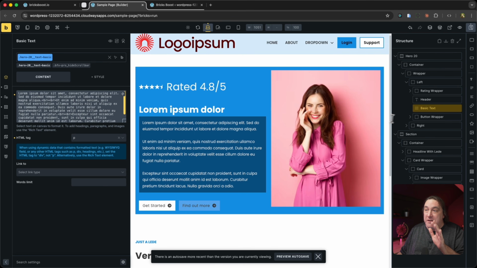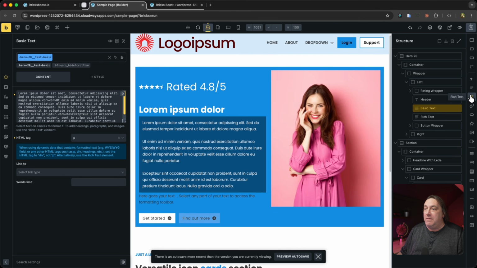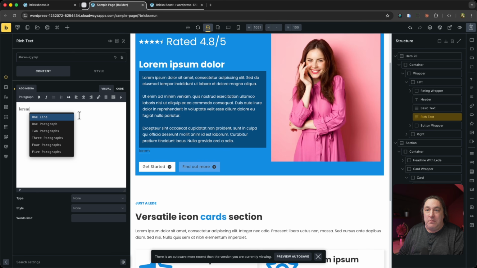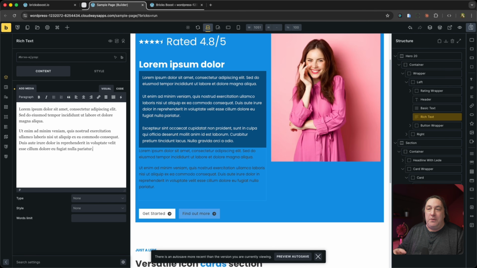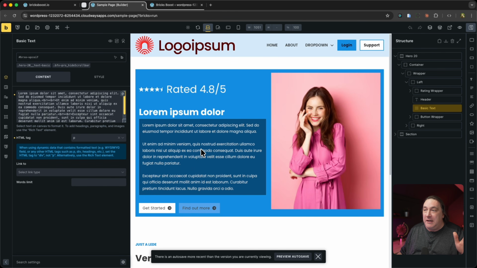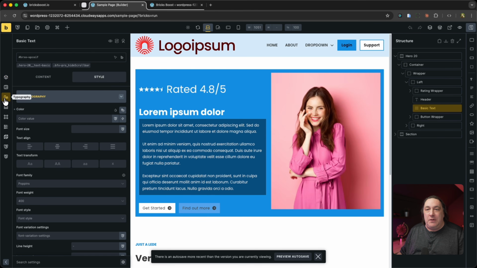One is to have this in basic text, and the other is to have it in rich text. And if I go to my rich text, same, you just type in Lorem, and you come down and let's say I want 2 paragraphs there, 2 paragraphs lorem ipsum, okay? Very cool, very quick. Now, to show you the last feature, I can't tell you how many times I've done this. You click an element, you got your basic text here, and you think, oh yeah, I need to, I don't know, let's say change the color, and I come in here and I change the color, and I go, ah, crap. I just did that on the ID level. And, you know, if I had $1 for every time I've done that.